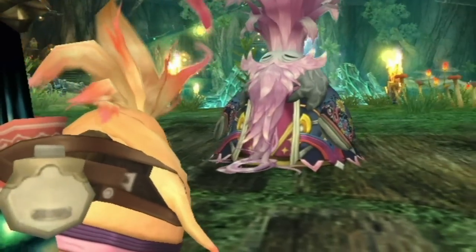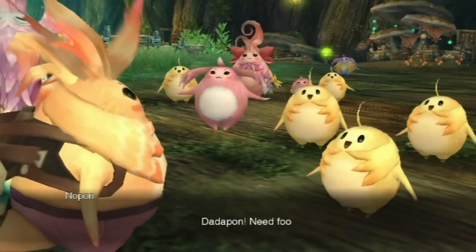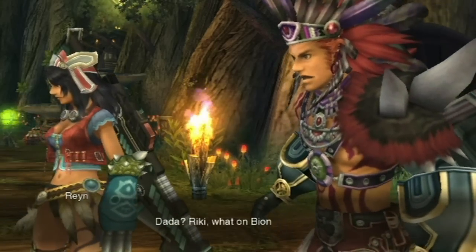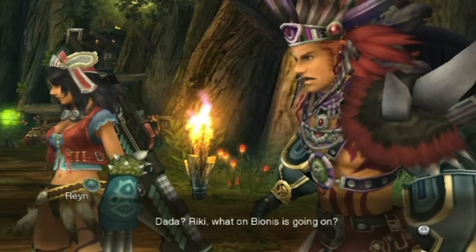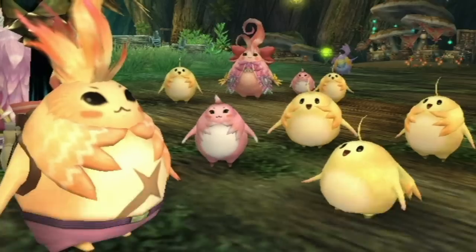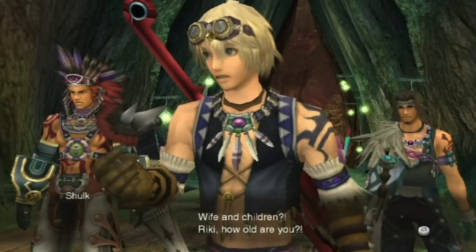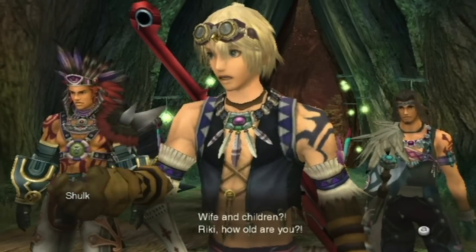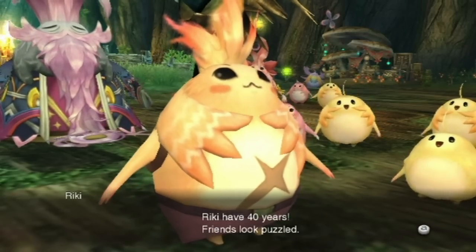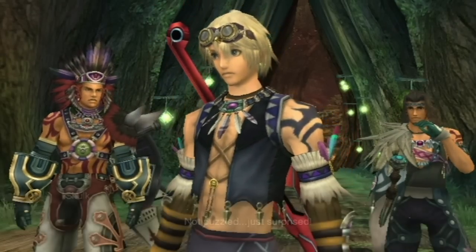Riki's one busy man. Riki's got 14 kids. 14! Dadapon need food! Dadapon need food now! Dada? Riki, what on Bionis is going on? I mean, Riki's like 40 years old, I believe. Riki, wifey pon, and little pon. Which is awesome for some reason. You have got to be joking. Wife and children. Riki, how old are you? Riki have 40 years. Oh, friends look puzzled. Not puzzled, just surprised.